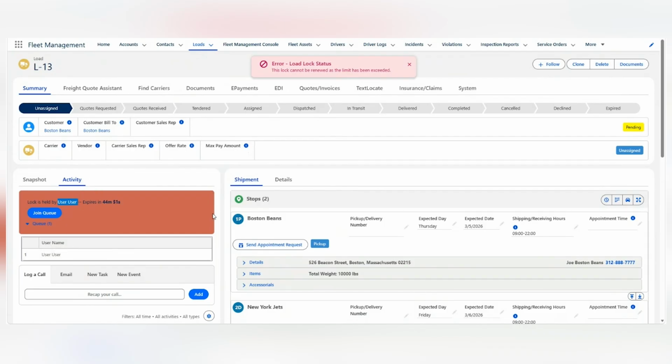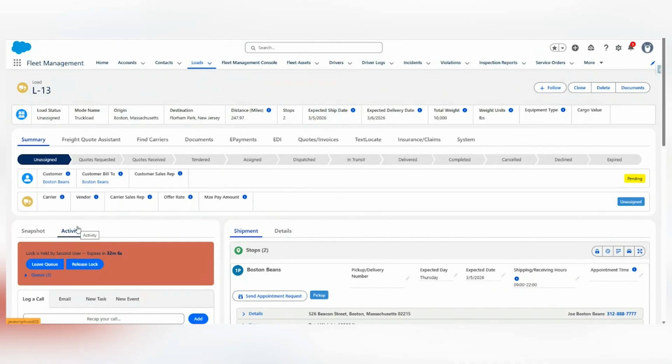So all of that functionality is pretty basic for a non-load locking administrator. They can basically steal or lock the load for themselves. They can join the queue. If they own the lock, they can release the lock or they can renew the lock themselves. As a load locking administrator, we do give you a few more permissions, including seeing that load locking manager that James is going to show to you guys. And then on the individual load pages, they have additional abilities that they can utilize for themselves.